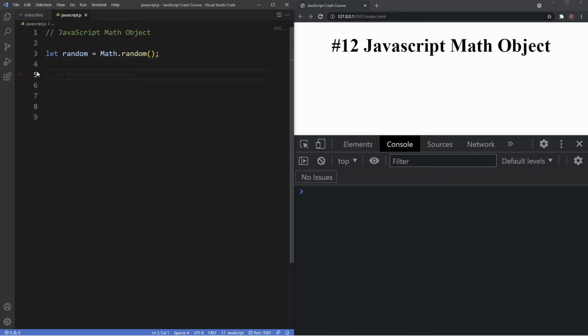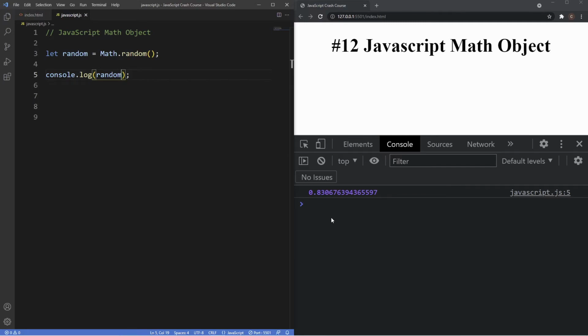So if I log this into the console here, log it in random, you'll see we'll get a random number now, and if I save and refresh, we'll just constantly keep getting a random number. Now, you most likely won't want a number with this many decimals. You'd likely want a number on a much smaller scale.